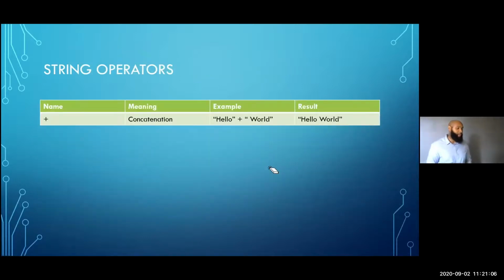All right, so what types of operators can we use with strings? Like, what can we do with them? If I have two strings, can I add them together? Can I divide them? Well, really, the main one is just concatenation, which is the plus sign. What it is, is combining two strings together. So if I have two strings, hello and world, and you notice there is a space right here, if I concatenate those two together, it just creates one string, hello world. So that's string concatenation. It combines the two strings. It doesn't add them like a number.